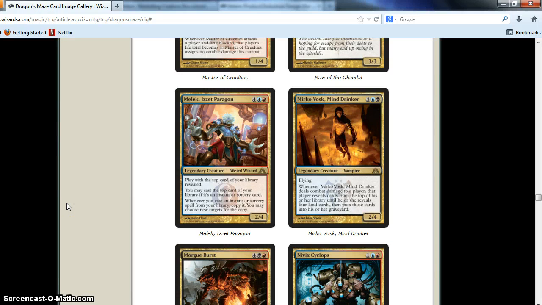And here's Melek, Izzet Paragon. This card's actually cool. He's limited playable, probably not constructed playable. He's just too expensive. But his ability is sweet. Play with the top card of your library. You can cast it if it's an instant or sorcery. And whenever you cast it, you can copy it. So you can Reverberate everything, and it's definitely Commander fodder, but it's still really awesome.